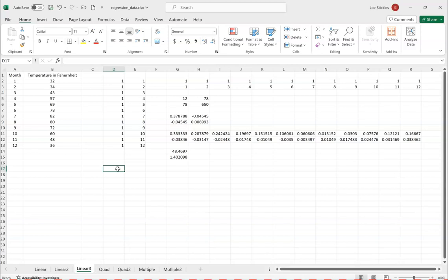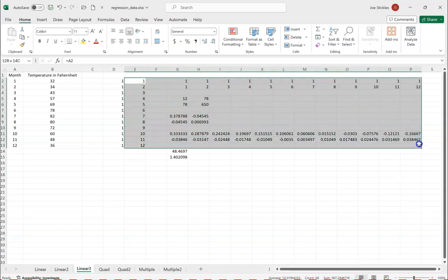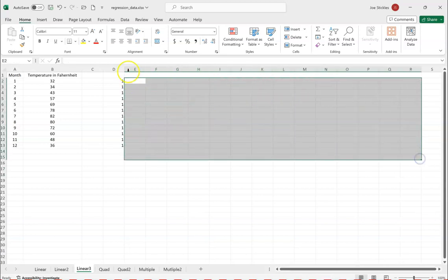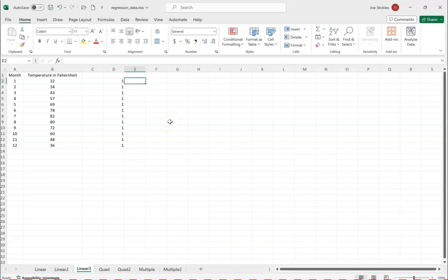So let's see if we can fit this to y equals a plus b times sine of pi over 6x plus c times cosine of pi over 6x. Okay, and set it up the same way. Remember again, we used ones here because that's the coefficient on the constants every time, right?